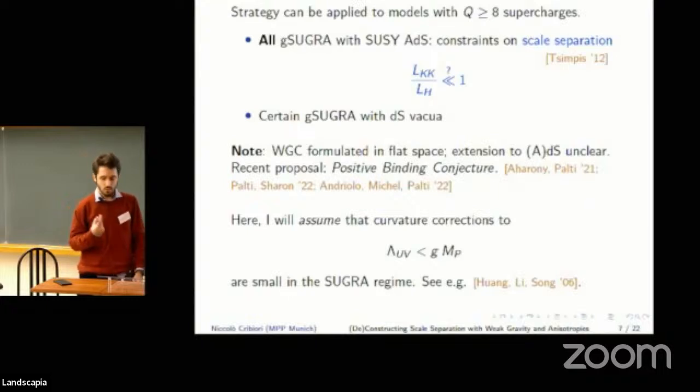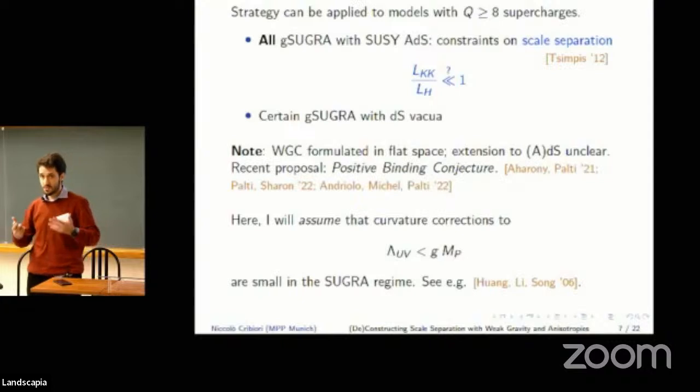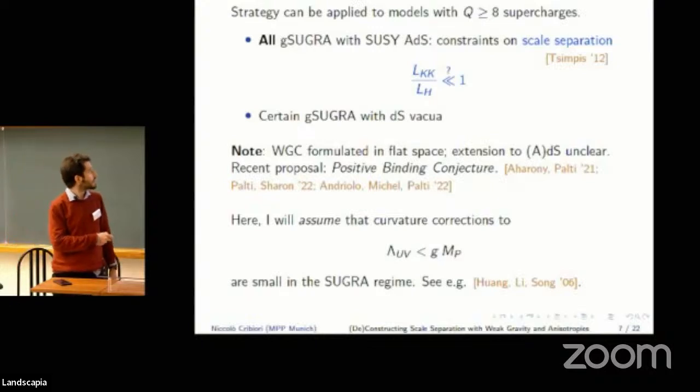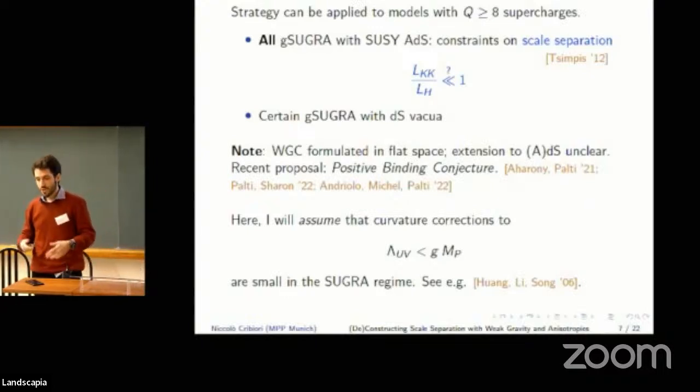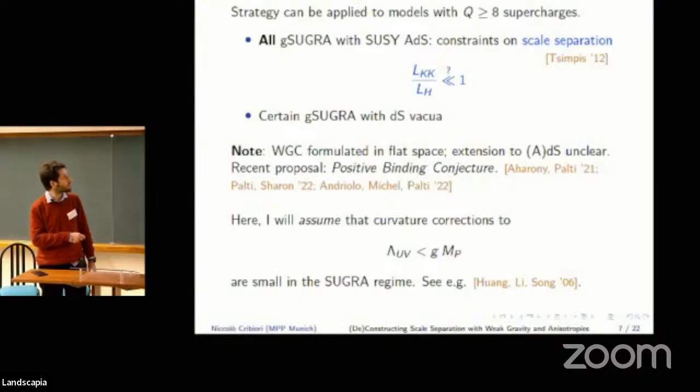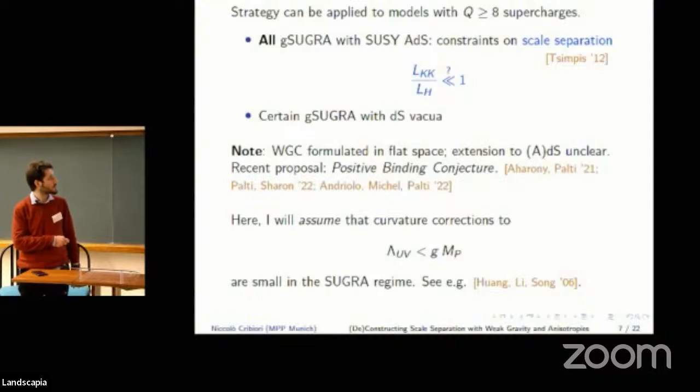And of course, as I was saying, there is one assumption underlying all of this, which is the fact that the weak gravity conjecture holds in anti-de Sitter or de Sitter, so away from Minkowski, where it is originally formulated. And it holds in such a way that this relation is not modified drastically. So there can be corrections, which, for example, can be small when the radius of your AdS space is large. Of course, this is an open problem which I'm not going to solve. What is the correct formulation of the weak gravity conjecture away from Minkowski? I think it's not known at present. So as a working assumption, I would need to use this slightly away from Minkowski. But still, if we are in the supergravity regime, you expect that corrections suppressed with the AdS radius are small in this case. So you expect that probably this assumption can be meaningful.